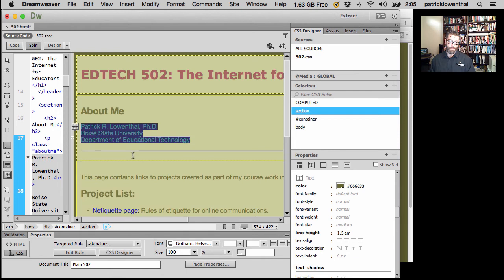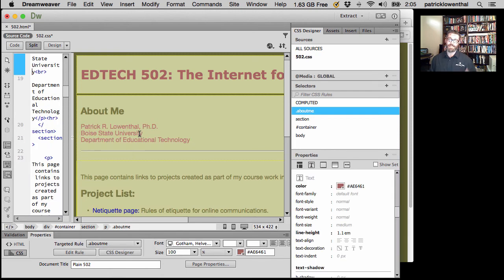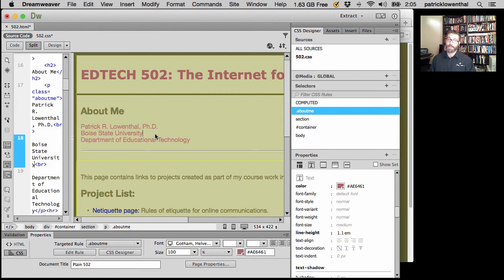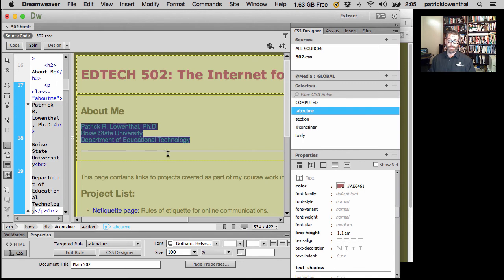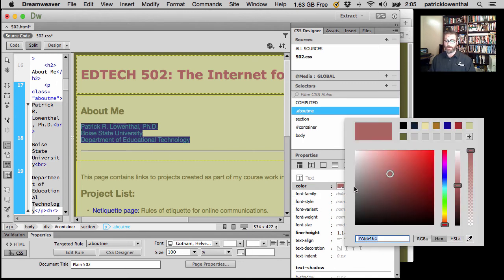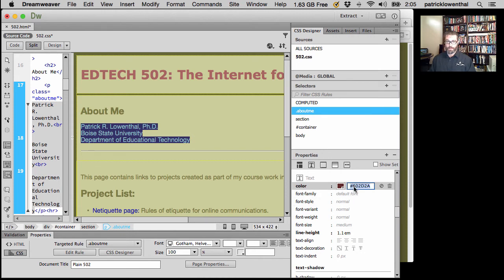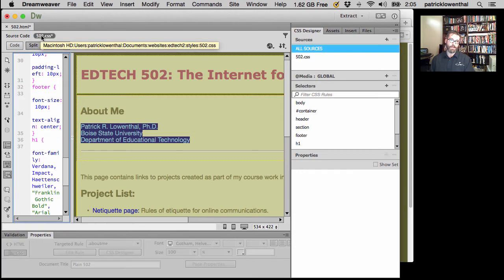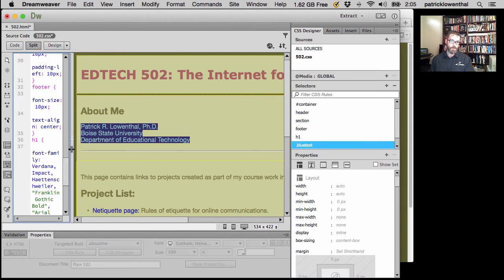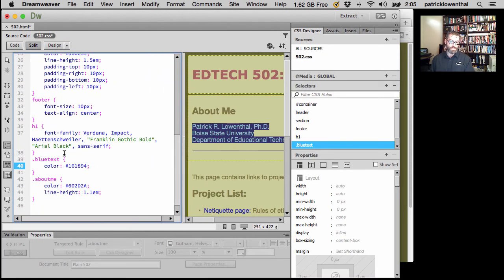apply it. So in this case, because I only had About Me, I could have easily made that an ID instead of a class. But hopefully this gives you a good idea on how you might do something like this. Now the contrast isn't great with that, so I could always go back over here and select a little different color. And if I found that maybe I like this color better, I can highlight that and I could always go back to my H1 and I could always change or add a background color.